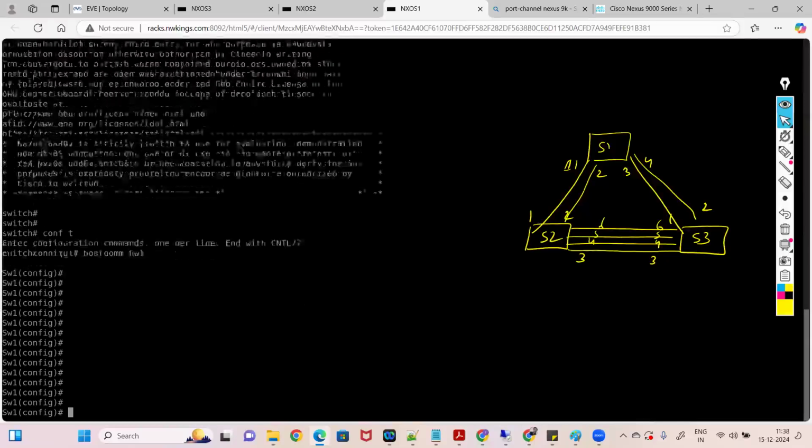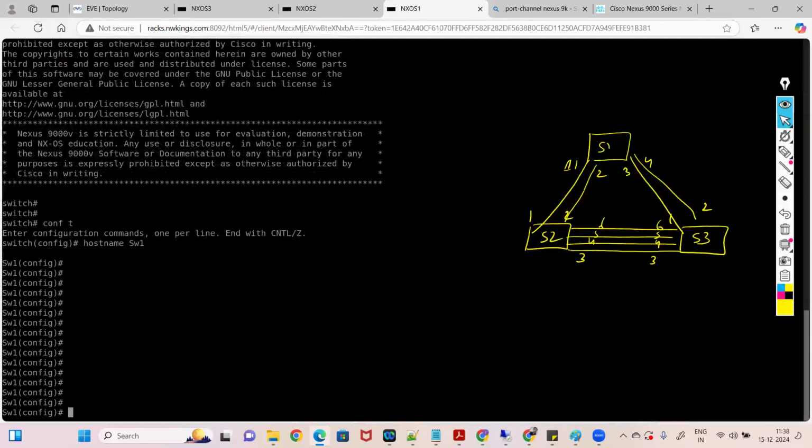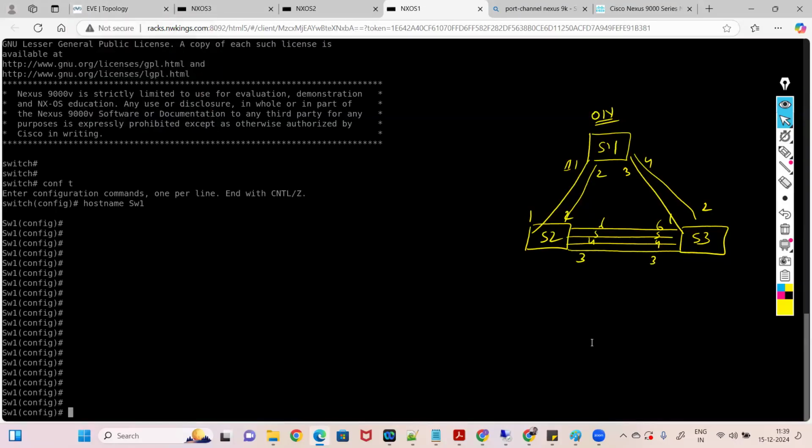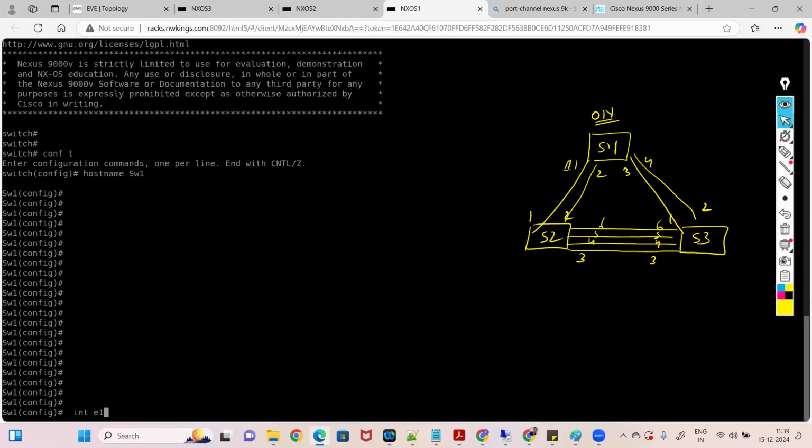So my plan is what? Let me turn on the interface right now. Switch 1 is planning to do the on mode. So here I'm planning not to run any protocol over there. So first of all, we need to go under the interface ETH1/2, right?